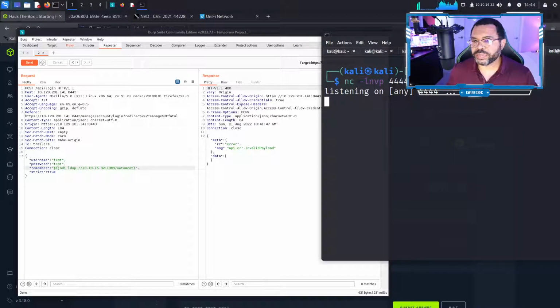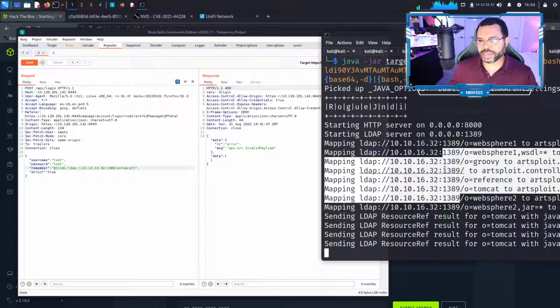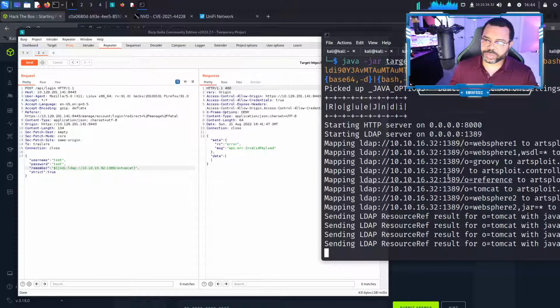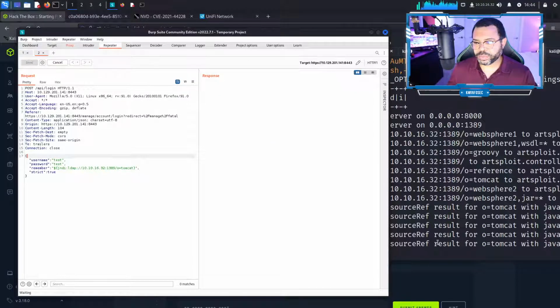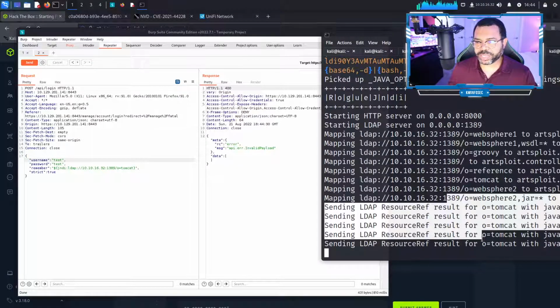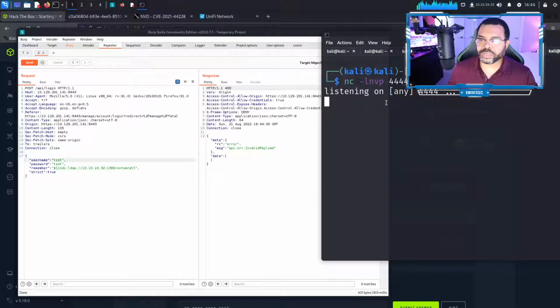What I'll show you is, if we go back here, this is where we're getting the 1389 right here. So all of these are responding back on 1389. That's correct. And if I go back here and click the send now command, we should get a new entry. You see that moved right there. So that part is actually working. It's just that we're not getting anything on the netcat listener. I'm not sure what's happening there, but we'll see if we can figure it out.